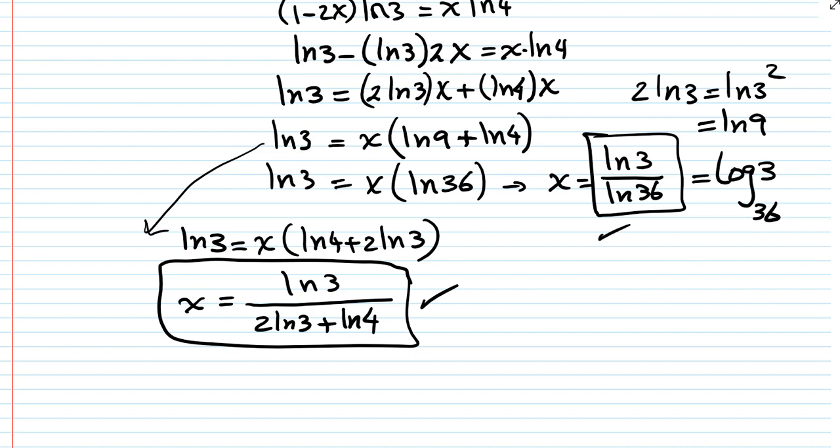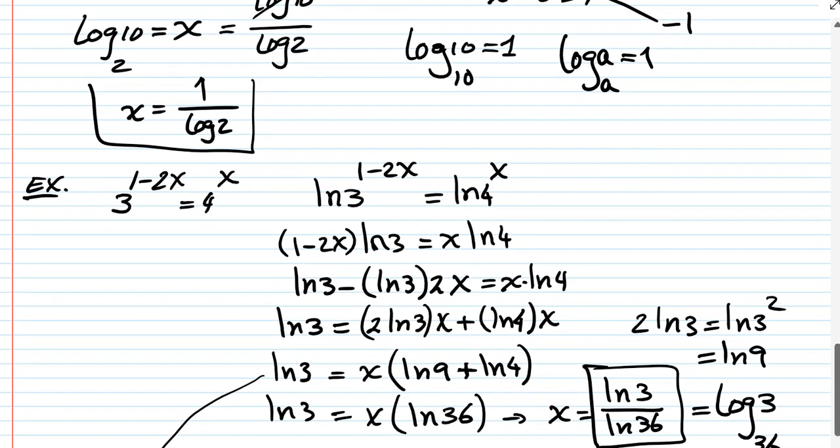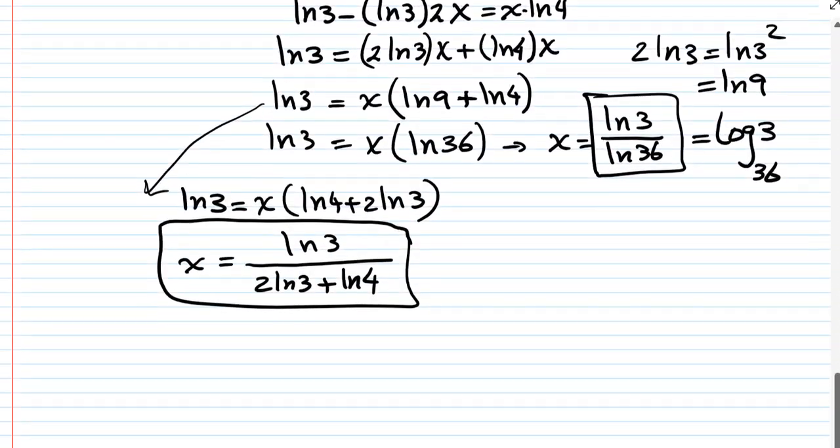Notice this is good, and this is good. 3 different ways to report the answer. Now, ln of 3 over 2 ln of 3, or right in here, that's going to be a positive number, right? Ln of 3 divided by ln of 36 is going to be positive. And because we have exponential equations, we don't need to check. The reason is that the domain of an exponential equation is all real numbers. As long as we get an answer, the answer is going to work. So it's only with the logs that we have to check.